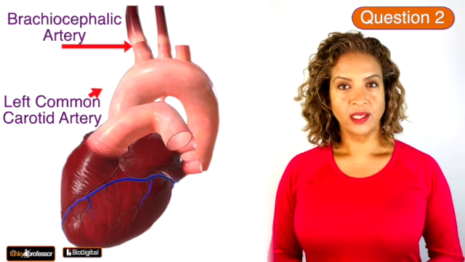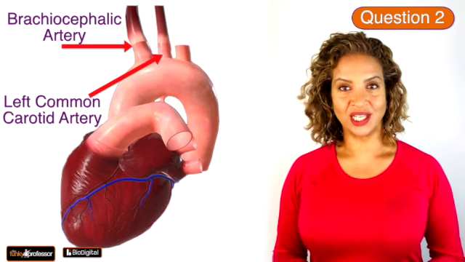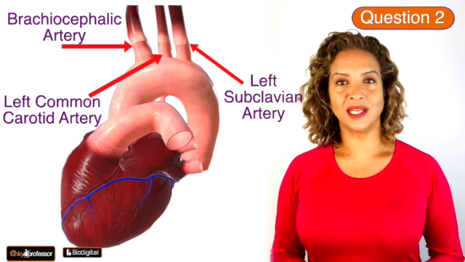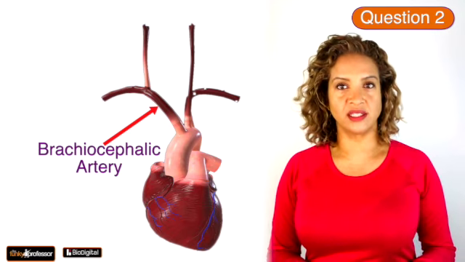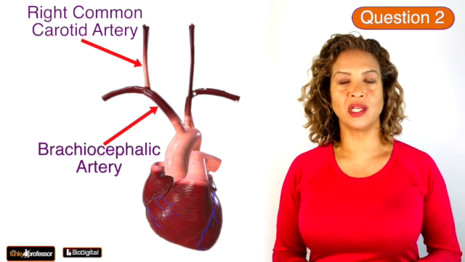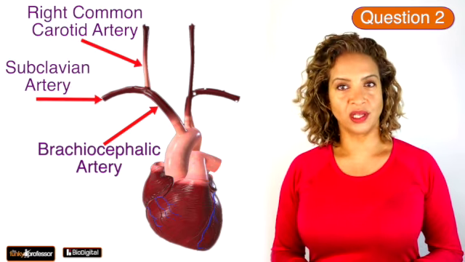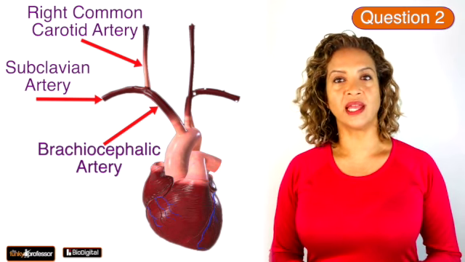artery, the left common carotid artery and the left subclavian artery. The brachiocephalic means brachio for arm and cephalic for the head, and the brachiocephalic artery very quickly divides into the right common carotid artery and the right subclavian artery, which of course go on to supply the head and the arm. The left side does not have a common origin, so there is no left brachiocephalic artery.